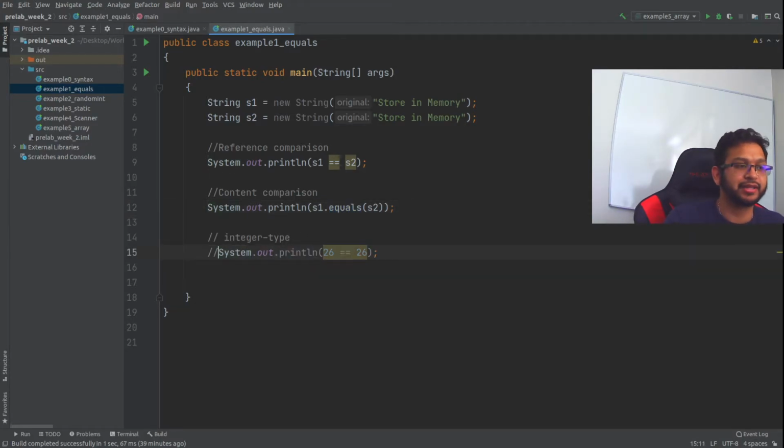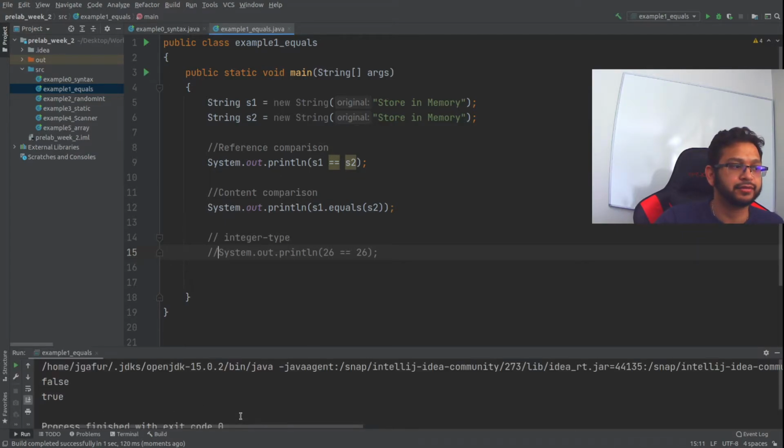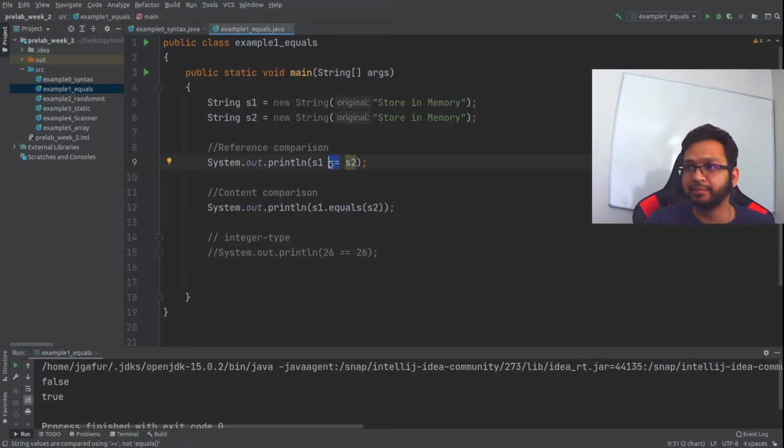However, if we compare the content using dot equals, that will be true. So let's comment this out for a moment and run it. So we can see that the reference comparison using equals equals are not the same. However, if we compare the actual values using dot equals, it would be true, since the string is exactly the same.